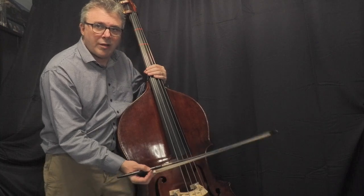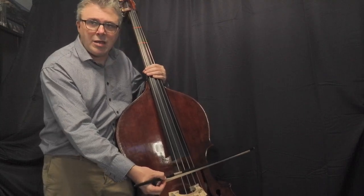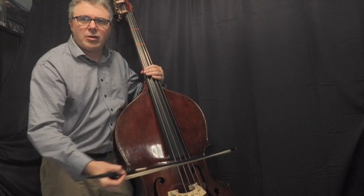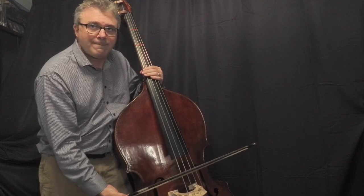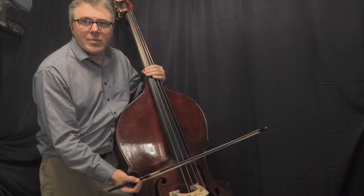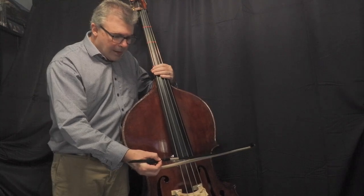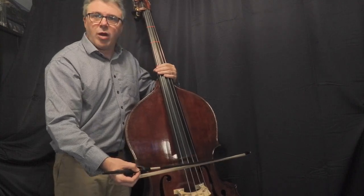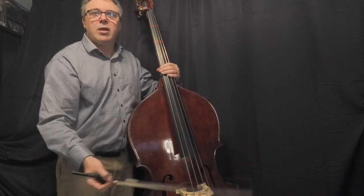One thing you might notice about my bow placement on the bass is that because of the length of the vibrating string, bowing lane three that we often talk about on the violin — depending on your bass — it might sound a little more open to go into bowing lane two, especially on the low strings. On violin and viola we talk about squaring up in the middle, but on the bass it's more like the balance point where you should land. You can have them square up in the middle and then let the bass players and cellists move a little towards the frog — it's going to be a little bit easier for them.